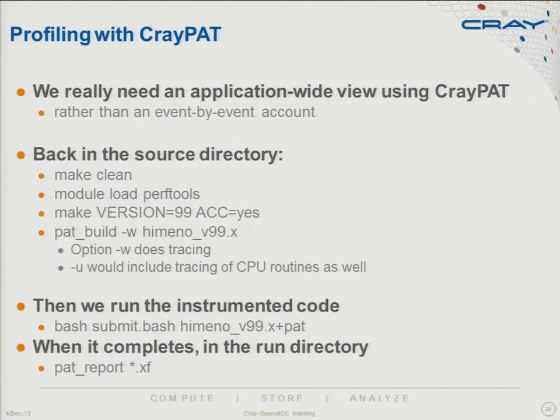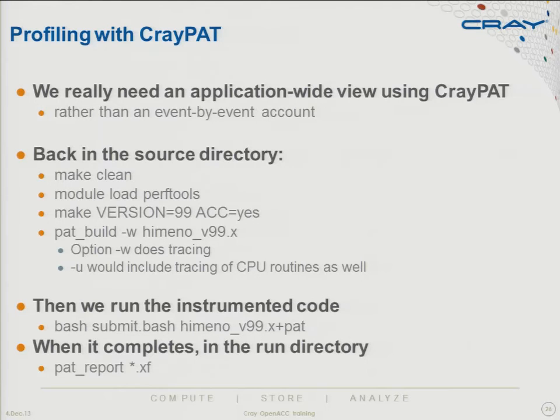What I'm basically doing here is I say you want to trace the code. It can trace the code or sample the code. If you've not used profilers before, it's different ways of gathering information about how the code runs. I'm using the -W option to just look at what's happening on the accelerator. You submit, this creates a new executable, which includes this extra tracing information.